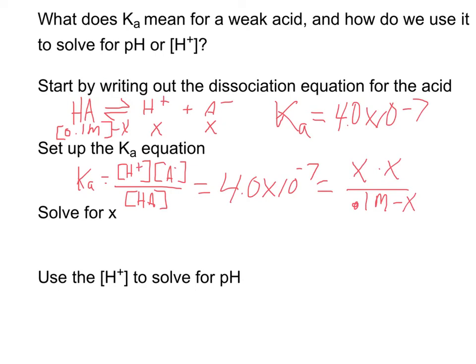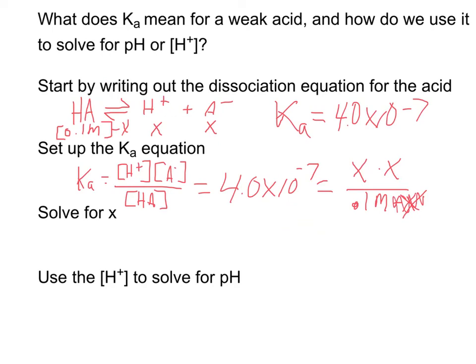And for our class this year, if you take AP Chem, we're not going to ignore this x unless it's a very specific example. So we are going to ignore the x on the bottom. So basically, if this is a negative exponent greater than 5, we're going to ignore this x down here, which makes the math a lot simpler. It just avoids going to a quadratic equation. We don't end up with a quadratic.